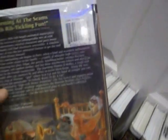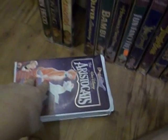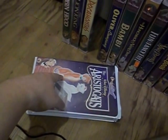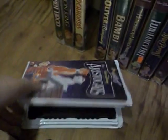Mark, did you wish to say something? Yeah, I think this was one of two Masterpiece tapes that have, let's say, "now our feature presentation" over the Masterpiece logo. This is one of them. What's the other? Do you know? The other one's Oliver and Company. There you go. Yep. That's correct.